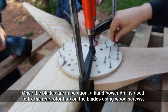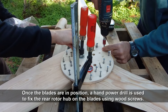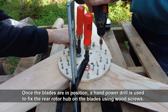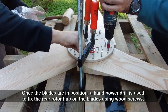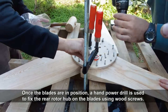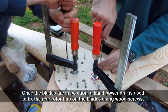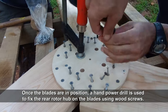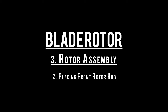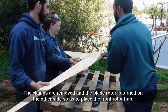Are we gonna do like three? Yeah, maybe do this. Yeah, just go all the way, because it has the torque. You mean all the way there? Can we remove the clamps? No. Yeah, if they're in the way. I think they are getting in the way now. Okay, let's lay flat. I'm just looking at them.